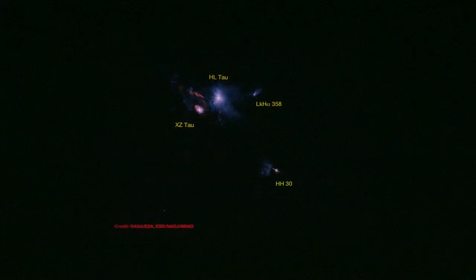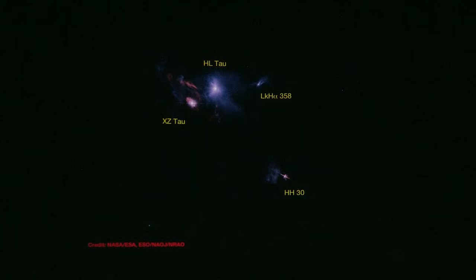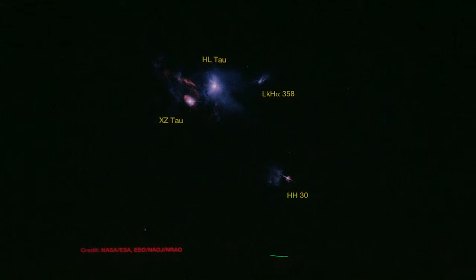This particular system is in a relatively small, dark molecular cloud. Molecular clouds are places where stars are born, and HL Tau is just one of a number of protostars discovered in this area. You don't see a lot of stars because there's a lot of gas and dust blocking the starlight. You can also see hints of jets — HL Tau itself has a jet coming out.